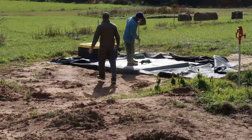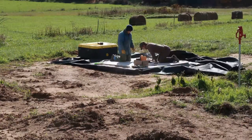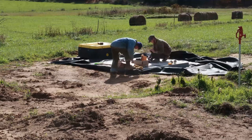Now, as it turns out, they apparently don't know the difference between NPT and NPS. And when we talked to him, he said, "Oh, well, no, it goes together with a straight thread, not a tapered one." So we went back and forth, and finally they agreed to send us some different washers that hopefully would fit better since we're combining two different thread types. They overnighted those to us and we got to test them out. And that seemed to solve the issue. It's still kind of weird having the two different thread types combined, but it is what it is.